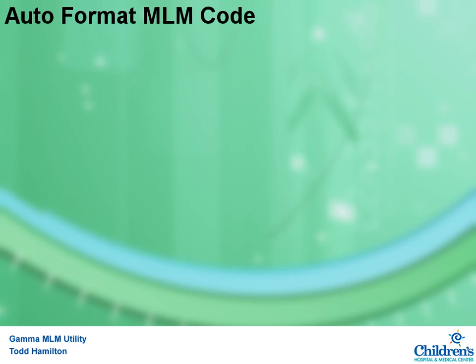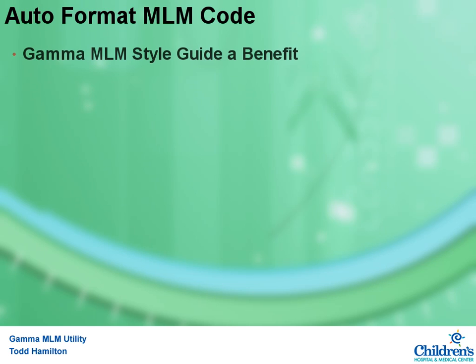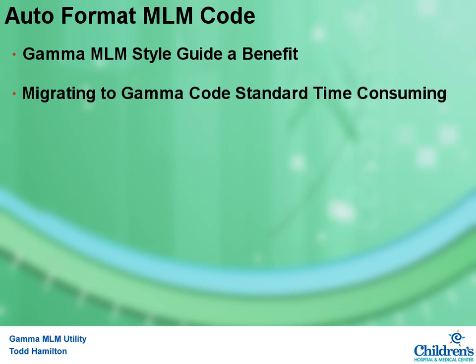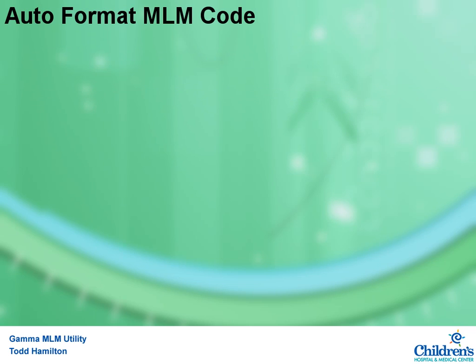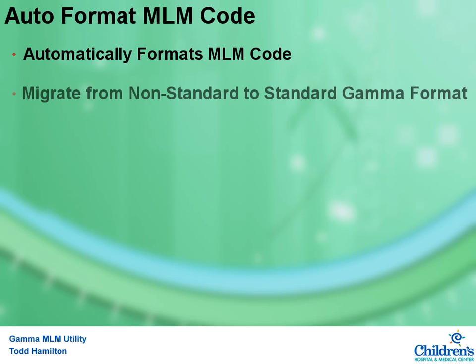We made a commitment to adhere to MLM coding standards we developed called the Gamma MLM Style Guide. Our challenge is that migrating from non-standard code to the Gamma standard is a time-consuming and tedious task. Our solution was to develop functionality that automatically formats existing MLM code to more closely conform to the Gamma MLM Style Guide. This utility helps the process of migrating non-standard formatted code to the standard Gamma style.